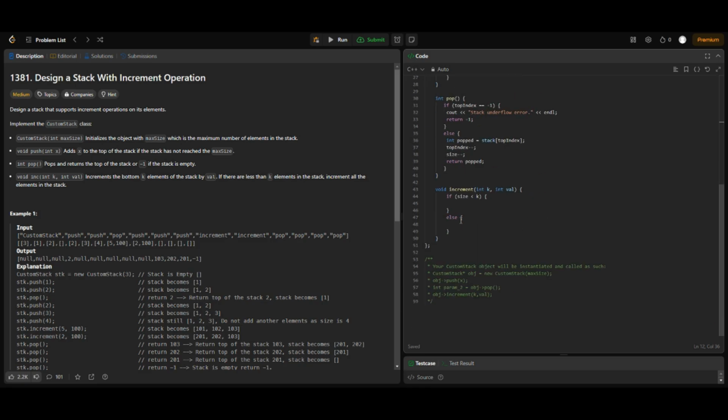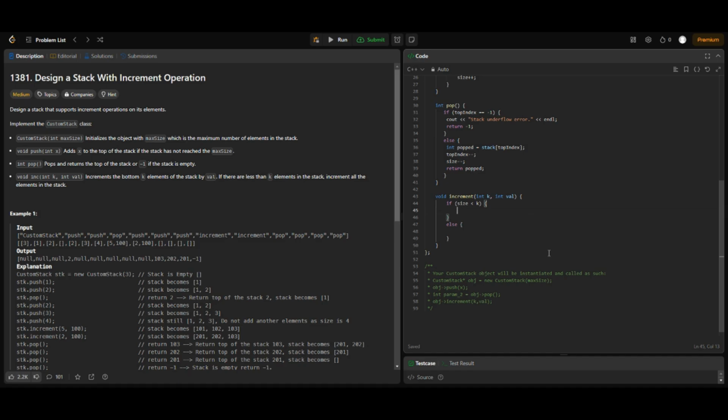So now what we need to do is go down to here. If the size is less than k, this means we're going to increment everything in the stack, right? So what we can say here, we can do a little trick. We'll say added nums of the size minus 1, which is essentially the final index of our array. It's going to be the last index we have available.